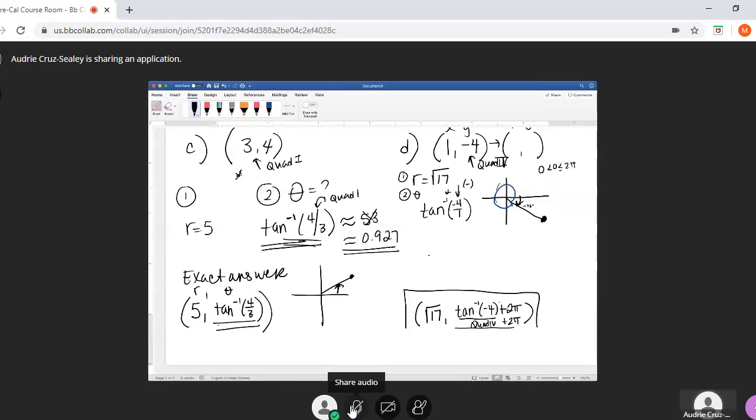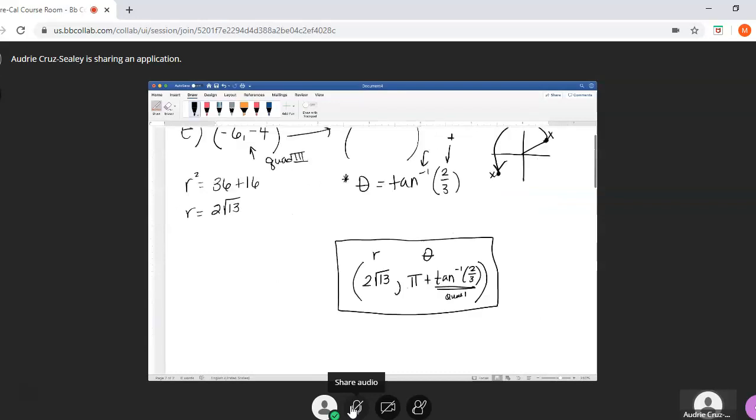And this angle is in between 0 and 2 pi. So you were fine. So you have to decide when you get these on your homework, where am I supposed to be? How do I fix it to get there? What quadrant am I supposed to be in? You have to think about these things in order to give me the right answer. Okay? Anybody have any questions?